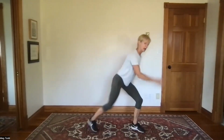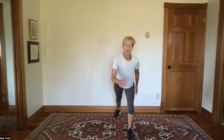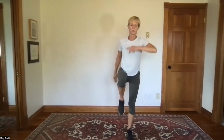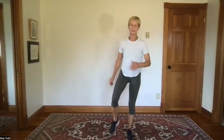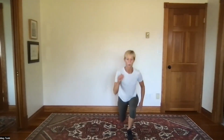And 7, going to left knee up, ready. 8, 9. Left knee and up, up, up. Keep your back straight and strong. 5, 6, 7, 8, and lunge. Remember, you don't have to lift the knee. Tap and down or lift.